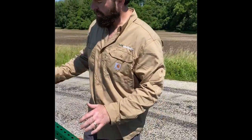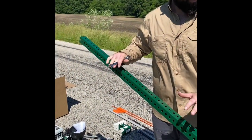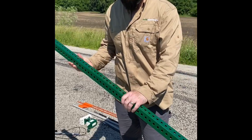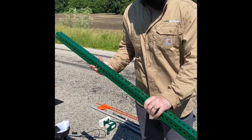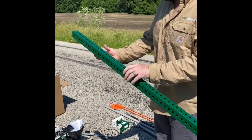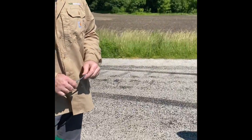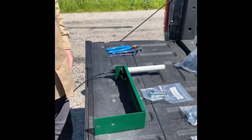All right, moving on, we're going to start mounting our components to the mounting pole. If you're working by yourself, you want to find a way that you can get this mounting pole to be held still for you, so that when you're mounting the components, it's not rolling around all over the place. The very first component we're going to mount to the pole is going to be our antenna mounting bracket.